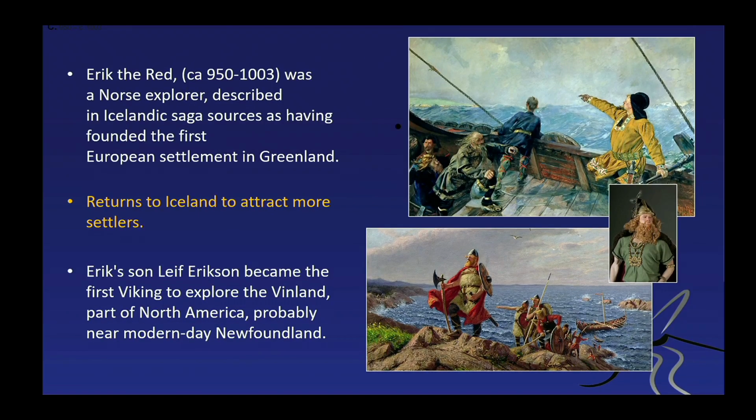Then, of course, there were the Vikings, and the Vikings were very experimental. Eric the Red was living on Iceland, but he didn't get on with other folks so well, so he was made an outcast. He was exiled for 3 years. And where to go? Well, he didn't want to go back to Norway, so he settled further west, and he built the first settlement on Greenland. He returned to Iceland later on to attract more settlers, and he was a smart, cunning chap. Of course, he didn't call it the land with a big glacier, he called it Greenland, making it sound very attractive. And indeed, there were settlements later on, but they didn't survive.